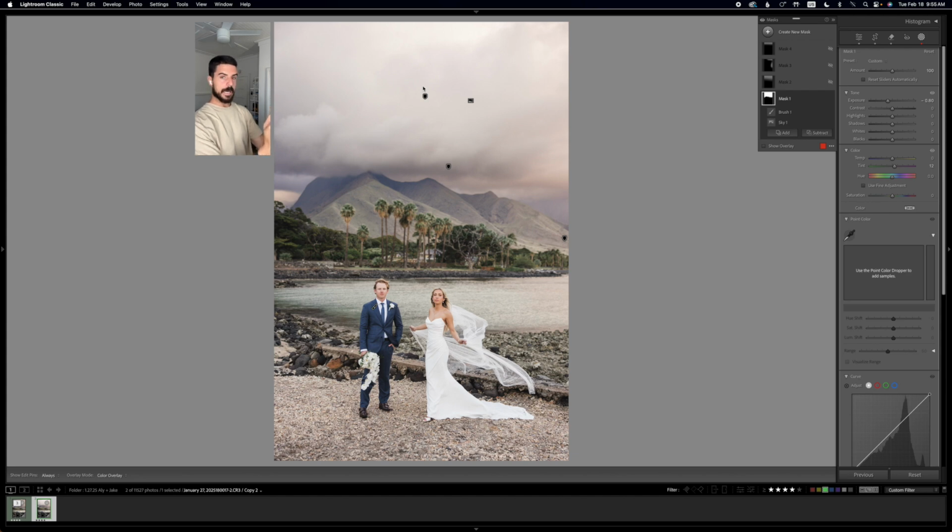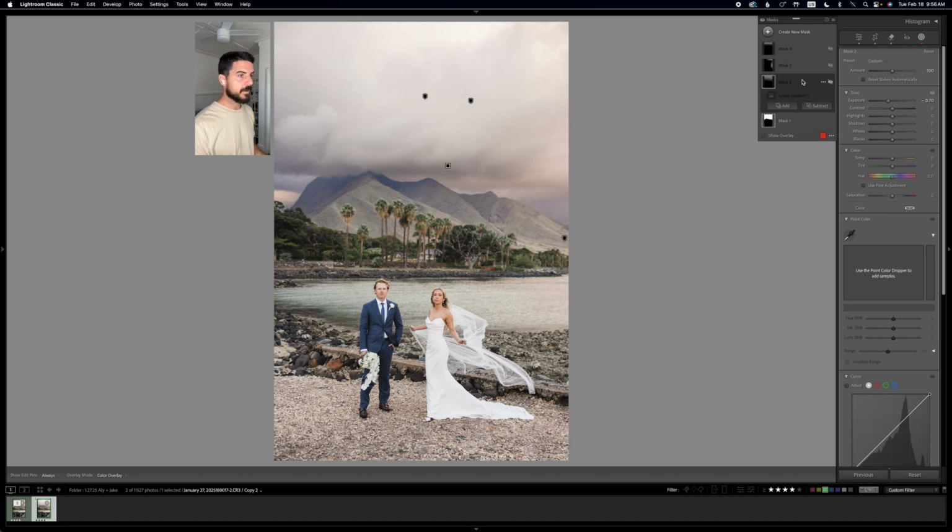To do that, I was going to darken it a little more, so bring down the exposure a little more. Sometimes if everything in the background is brighter than the couple, that's okay, because then the couple is a little darker and that's where your eye will drop. But in this case, where the exposure behind the couple and everything that's not the sky is lower, the brighter white bar at the top is going to be distracting.